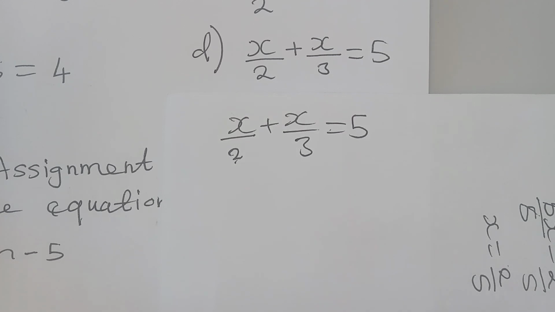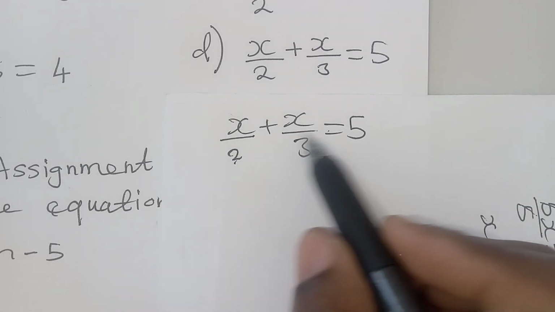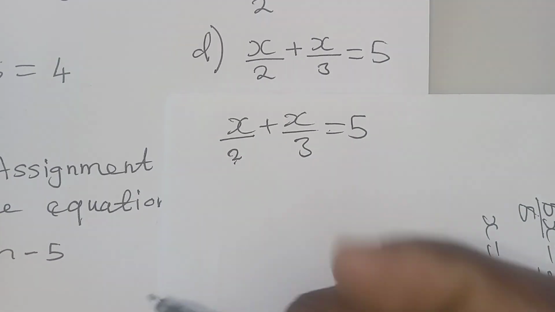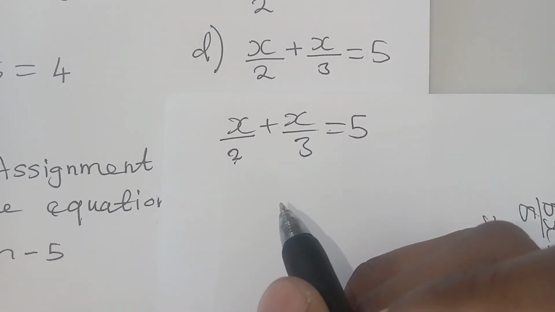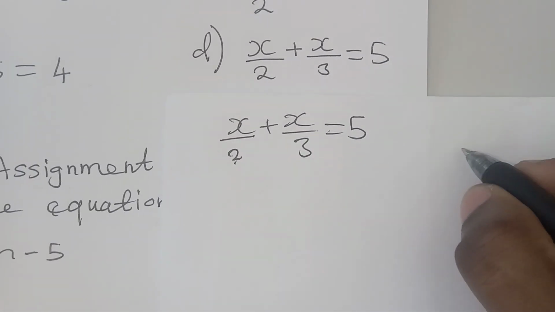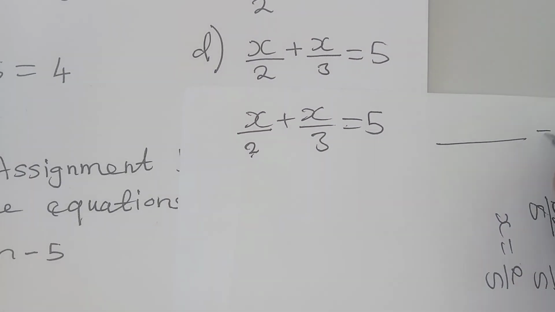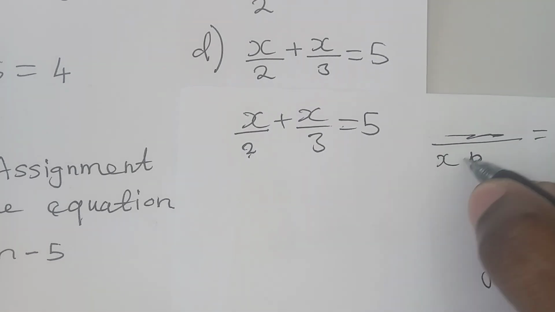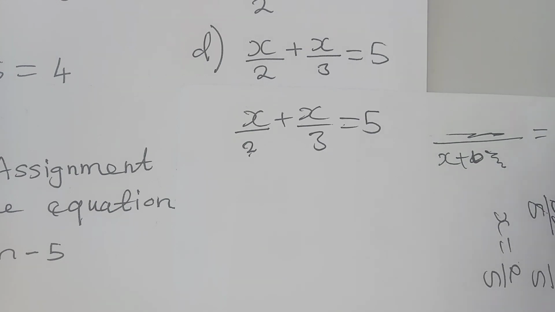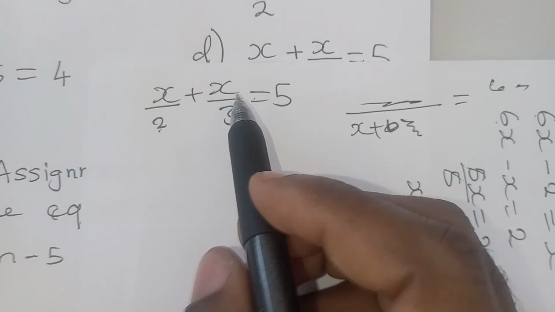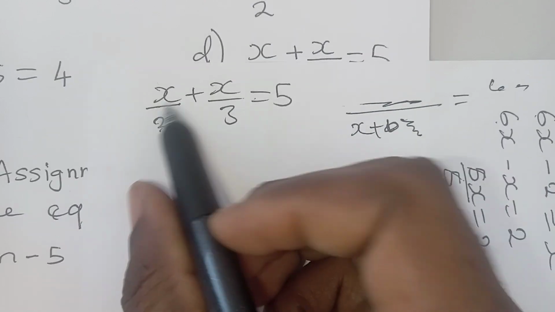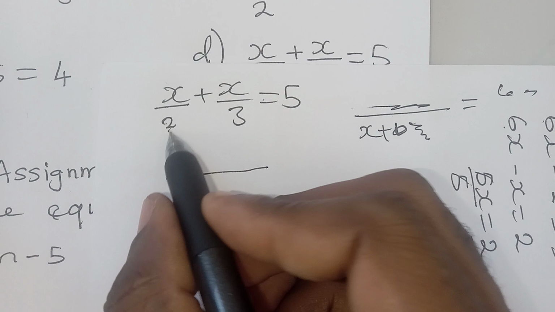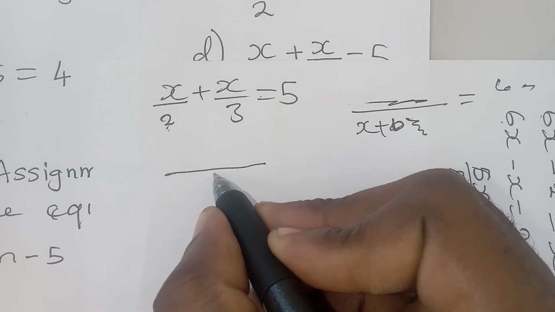So to solve this, you can just find the common denominator, because you can't cross multiply as it is. You want to have one digit as your denominator. So you want to have something like this, one number here, and then maybe some numbers there. Or you may even have x plus some numbers, as long as they are not separated. So you want to express this as a single fraction. So the common denominator here is 6.